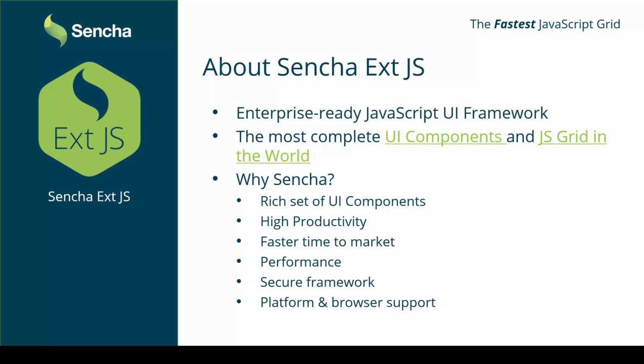Also keep in mind that Sencha Ext JS is object-oriented. It can use both MVC or MVVM patterns. It also has two toolkits. One is the modern toolkit and the other one is the classic one. The first is mainly for mobile devices. It doesn't have to be, but it's mainly for those. The classic is more for desktop applications, but they're not exclusive, meaning if you create something classic, it will work just fine on mobile. And if you do the opposite, it will work on both without a problem.